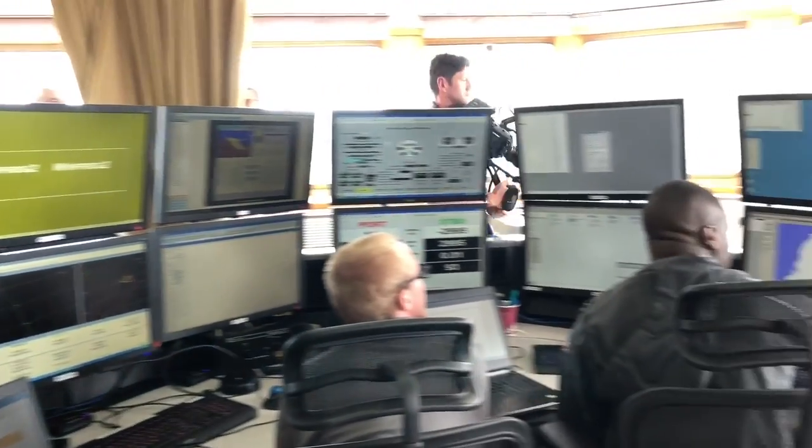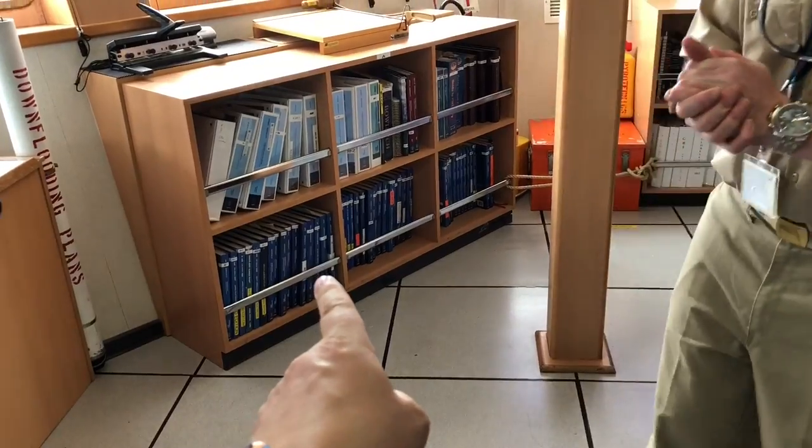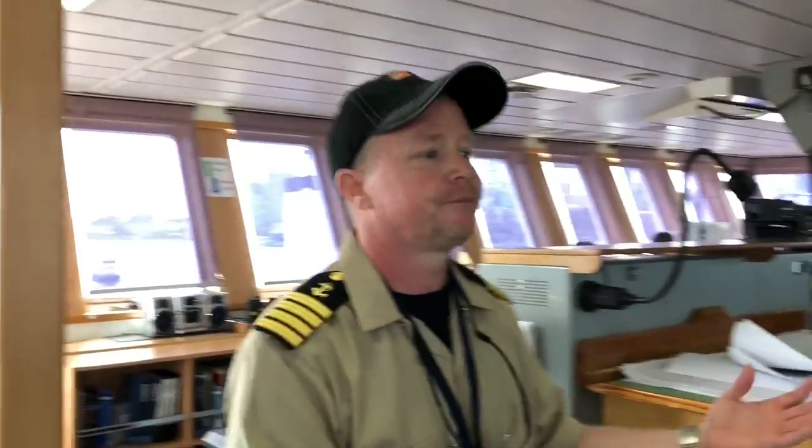I see you have dot matrix printers. Yeah, that's the GMDSS system. In the old school, that requires them actually. But we have state-of-the-art other things. We have chart printers, but for that actual unit, yeah, we have old school dot matrix. Are those the manuals on how to run this thing? We have it all digitally too, yes. But no, that's not it. Believe it or not, that's just all for the charting and the navigation. I'm only joking.